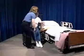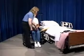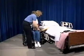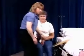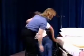It's usually a very smooth transfer. Get the surfaces as level as you can to make it easier. Once they're safely and comfortably in the chair, she can shift her weight again for me to the side, and the board can be just wiggled and pulled out.